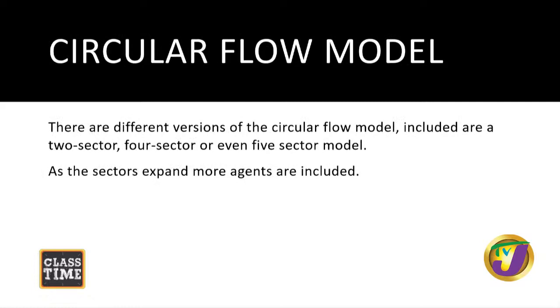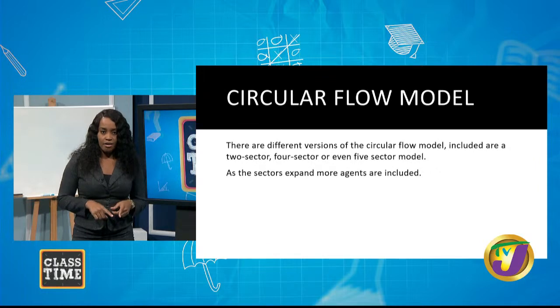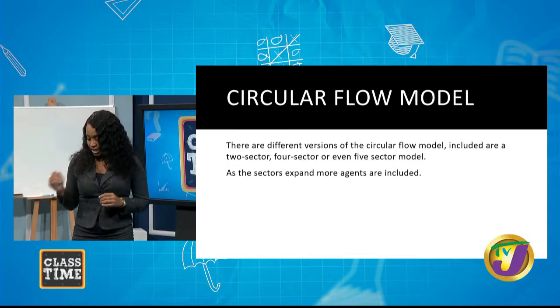So, there are variations of the circular flow model. Depending on the source that you use as a reference, your textbook or your online sources, you might see different circular flow models. Typically, a two-sector model is very common, and that one is usually referred to as a closed economy. And I'll explain that a little later. There's also a four-sector model, and in some instances there are five-sector models. Now, the four-sector and five-sector models are just an expansion of the two-sector model, and they include other economic agents.